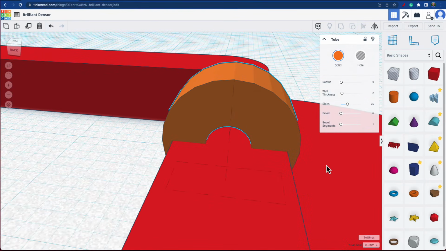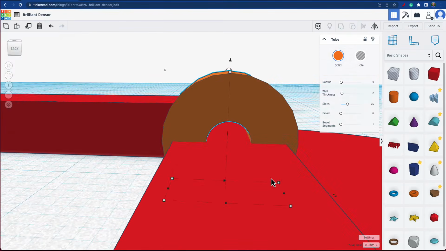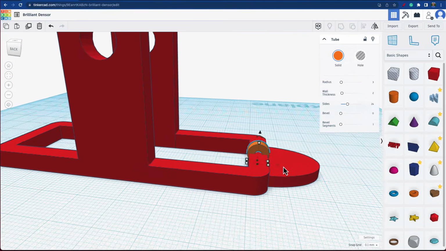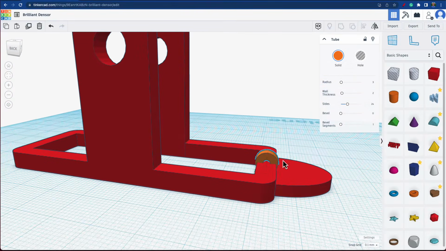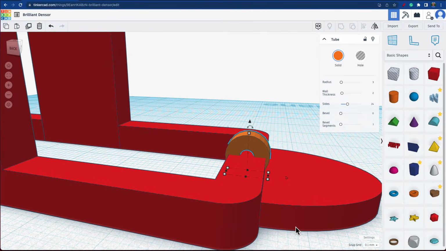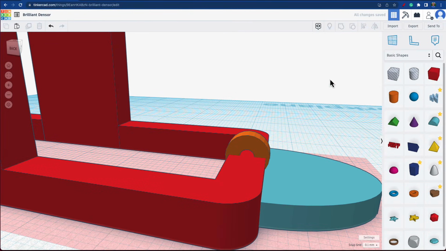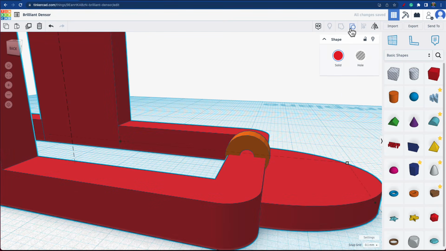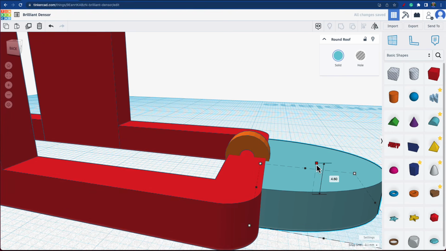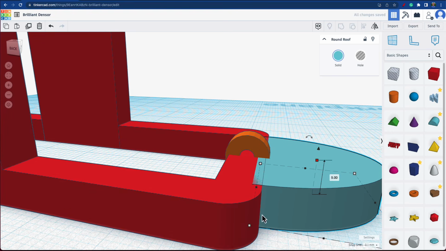And part of the problem is I chose 5 millimeters here as my thickness. So I'm going to do a little bit of adapting here. And what I'm going to do is I'm going to ungroup this. I'm going to raise this finger apart so it's the same height at 5.